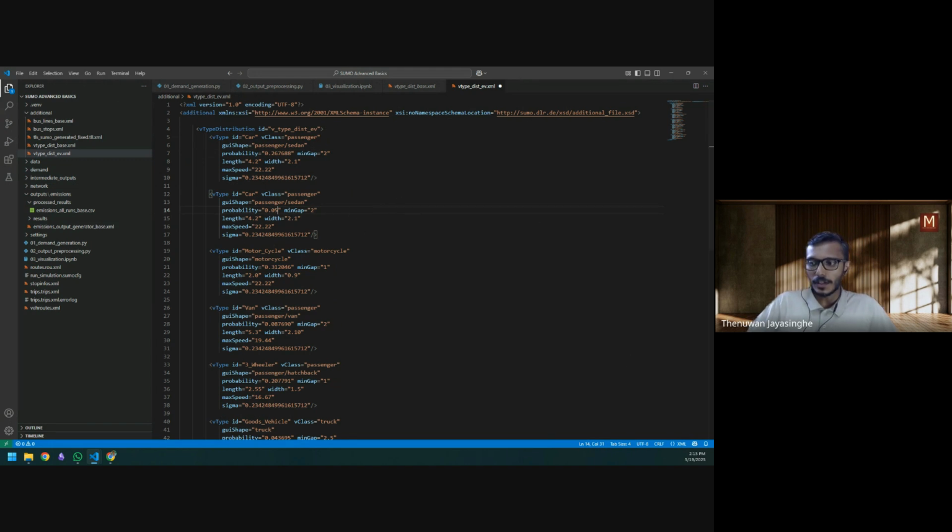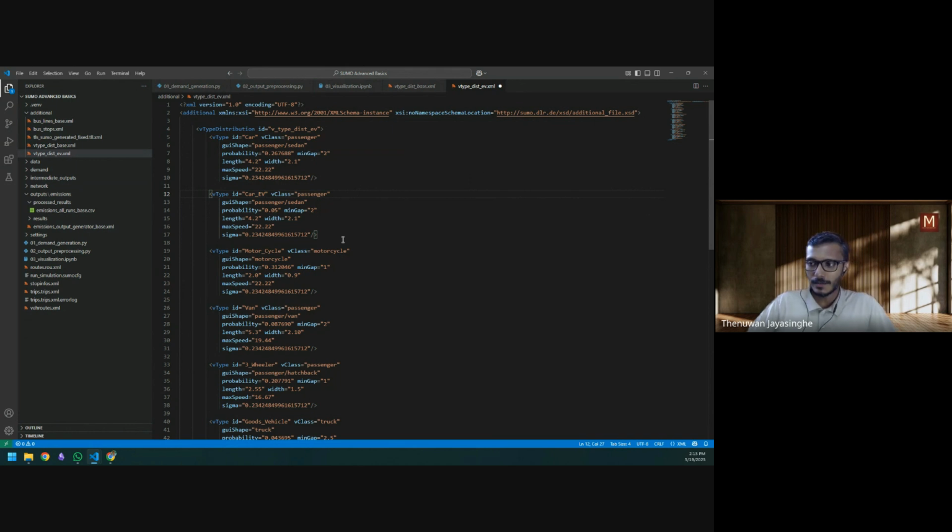Now the additional change that we need to bring in is that this is a car, and this is a car EV, and the rest of the things remain the same, like length, width, max speed and acceleration. If you need, you can change those as well.